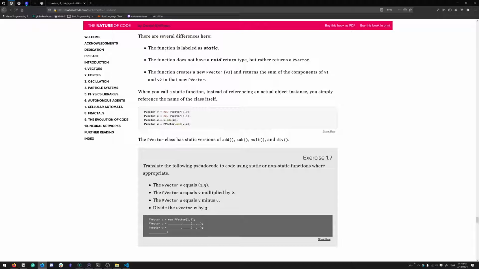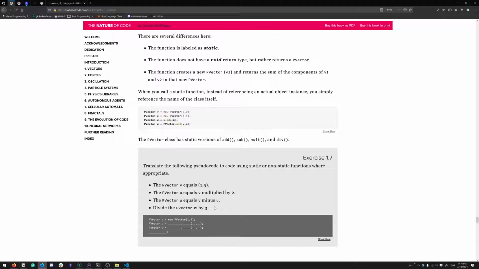Have our vector, create another vector, and have it be the previous vector multiplied by 2, so the scalar. Then create a third vector and have it be the second minus the first vector, or the first minus the second vector, and then divide that last vector by 3. So that feels like a lot of methods we're going to do.